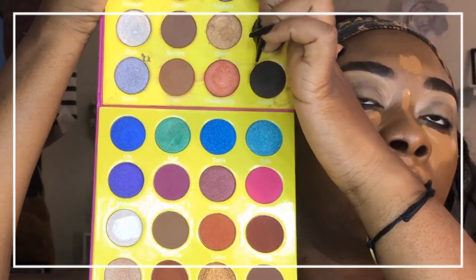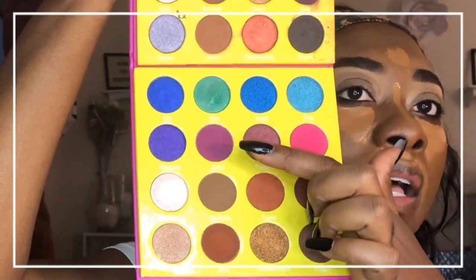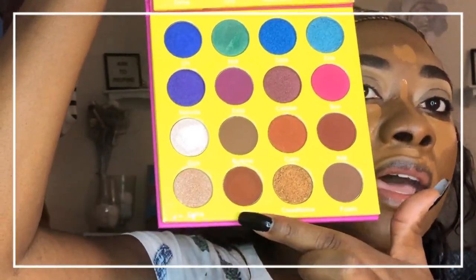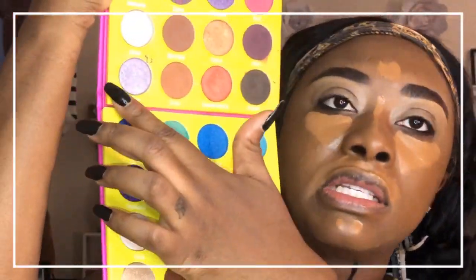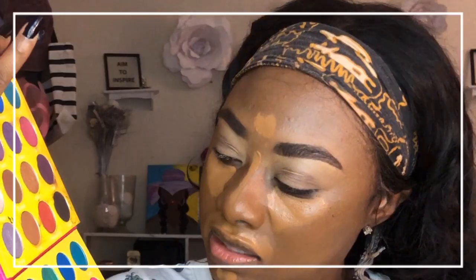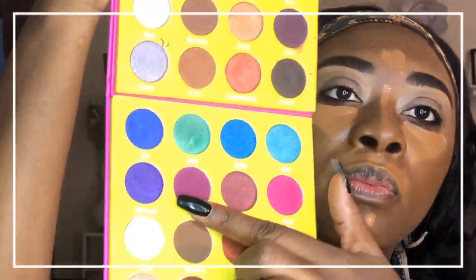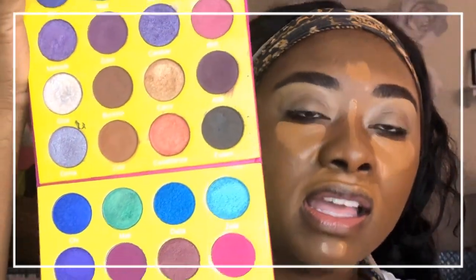These are the fake ones. The colors are definitely off. Like some of these are not even in the same category. Like this one right here. This one is Delilah, and this one is Delilah. I think that's what that is. Dahaya. That's not even the same color. Come on now. What's another one? That happened a few times. I'm like, what? The Zobo. That's Zobo, and this is Zobo. It's not even the same color. Okay? So yeah, we're not going to be using this one today, but I do want to show you.